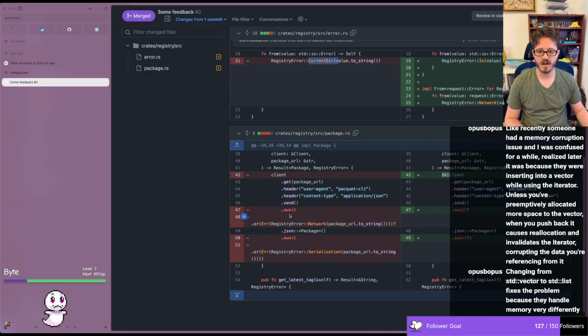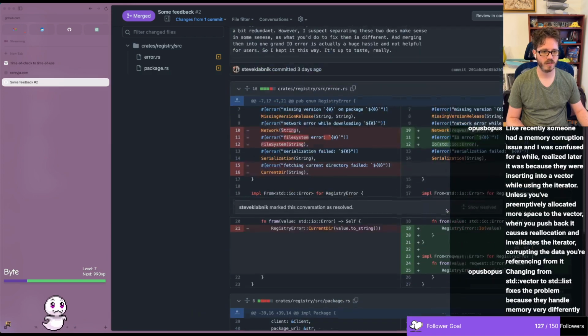Yeah. So now, since we can do this into network registry error, instead of having to manually do this at the call site that says, oh, I'm a network error, and I pull out the string, we can just use question mark now. It'll use the from, it'll give us a network error, and everything will be nice.